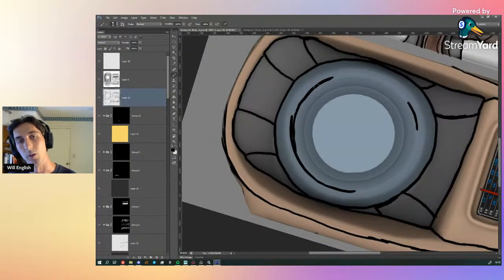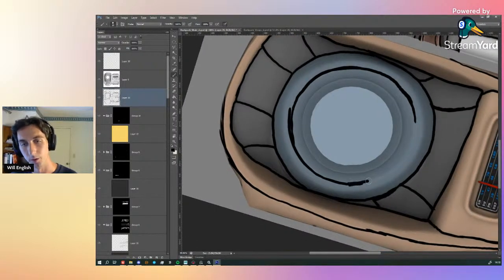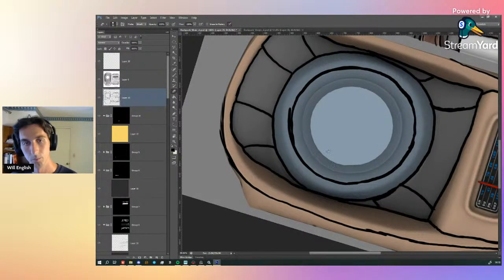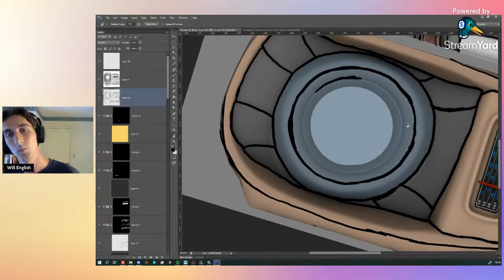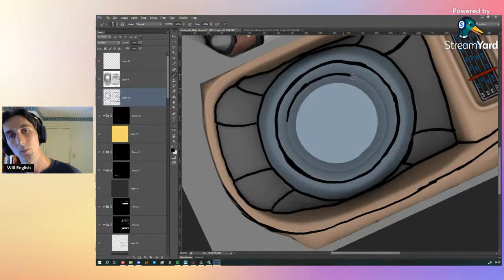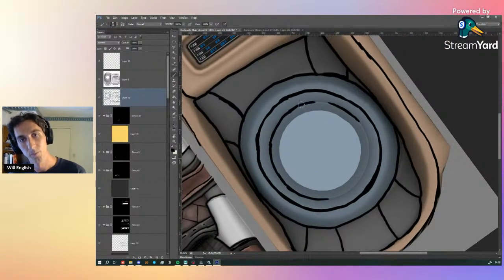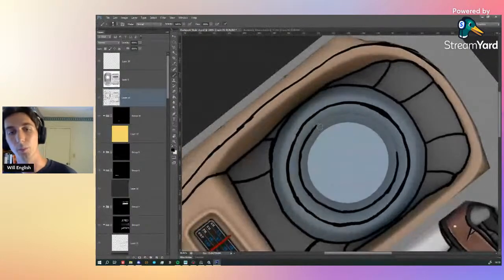Yeah, this art style makes it easy to cover a lot of mistakes. If there's something that's not looking quite right, you can just put a thick black line over it. Done. We need cheat codes like that. Honestly, this game is probably too ambitious as it is.